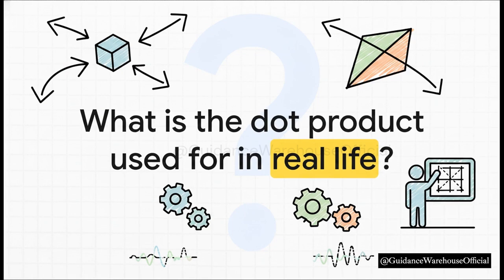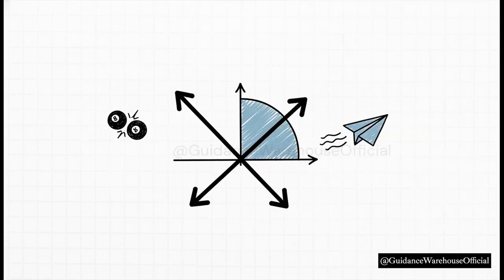Now, you may be sitting there asking, okay, the math is easy enough for sure, but what is a random number like 33 actually used for in real life? Like, why do we even care about the dot product? Well, the reason is that the dot product is the mathematical key we use to unlock the exact angle between 2 colliding forces. If you want to know the exact angle at which a billiard ball strikes another, or say the angle of a gust of wind hitting our airplane, you use this specific formula.